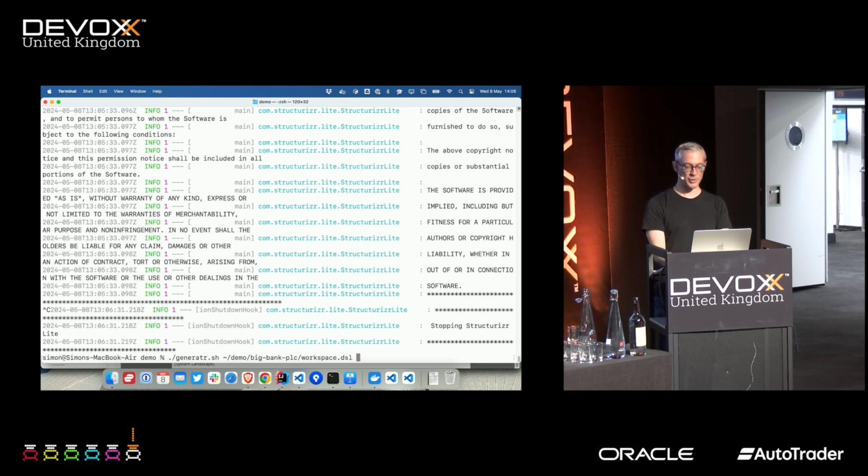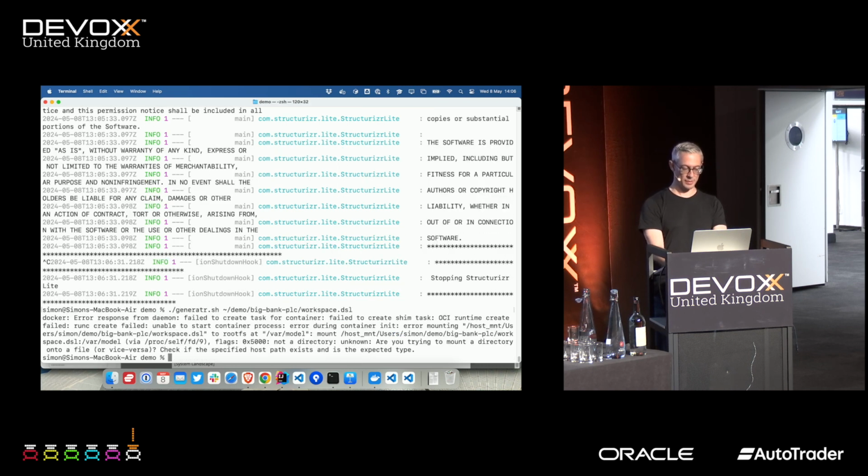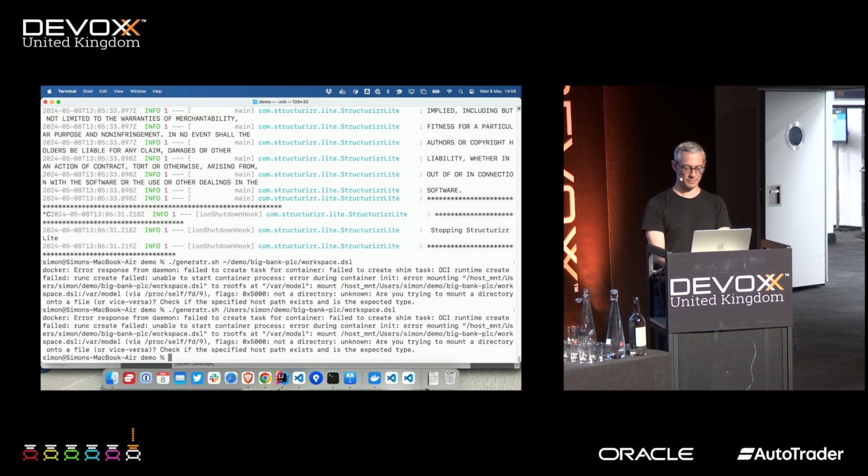So there's something called Structurizr Site Generator, which is, what is that? Failed to create task. Oh no. Are you trying to, yeah, I know why. Sad face. Forget that one. So Structurizr Site Generator is another Docker image, and it gives you an alternative rendering of that same set of diagrams, essentially.